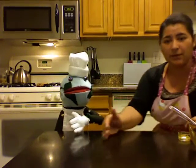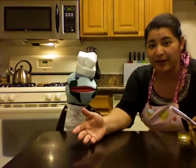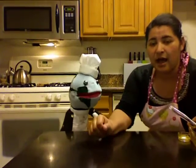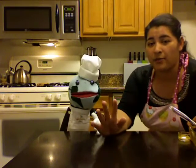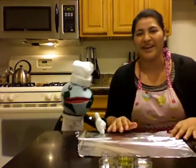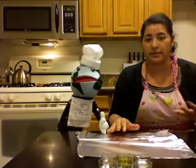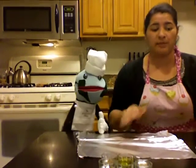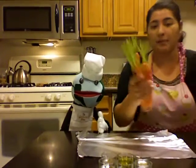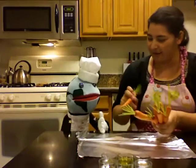And now lastly, what we're going to do is we are going to make a side of baby carrots, some oven roasted carrots. Oh boy. And those are going to be delicious. It's going to be a side of them, and we're going to do that right now. Okay guys, so now for one of the sides that we're going to make for our dinner, I'm going to make some oven roasted baby carrots. So I just got a bundle of them. They look great, right? Can I have a bite? You can. Delicious.